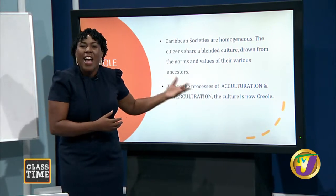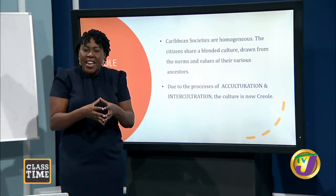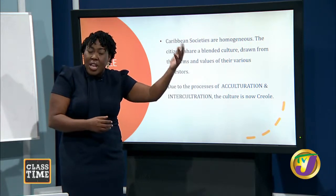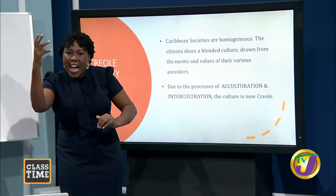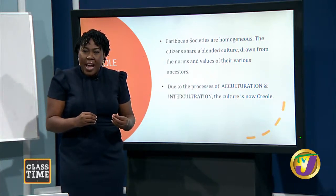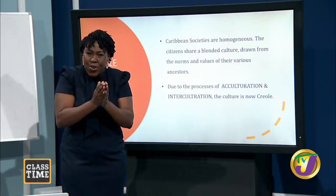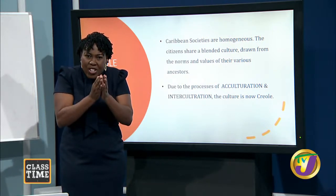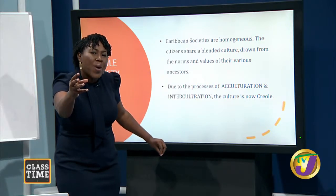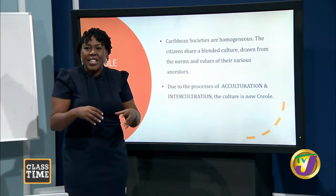If you look at the language, the vernacular, the patois that the majority of us speak, it is once again blended: the language of the Europeans with some elements of the black language, with some elements of what the Indians would say. And so you find that the culture overall is a blended culture. The culture instead is Creole. That's why people use a term like a melting pot of cultures.